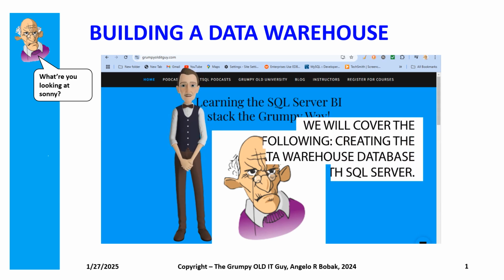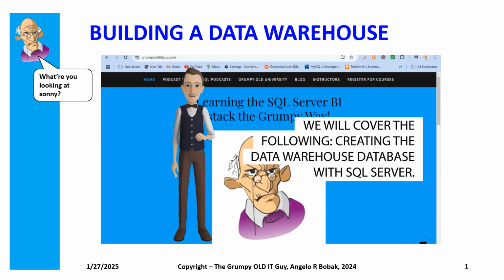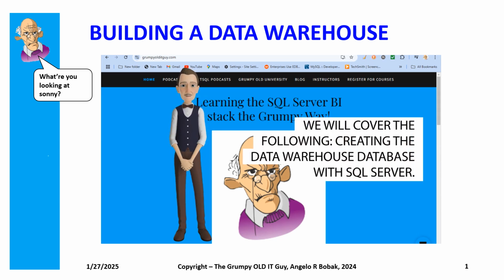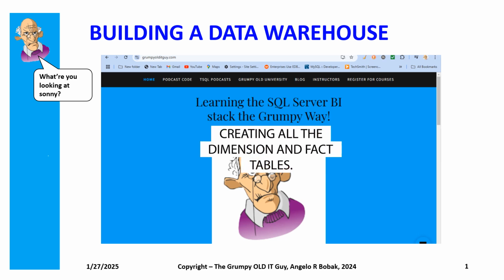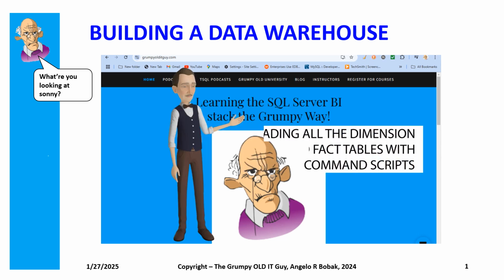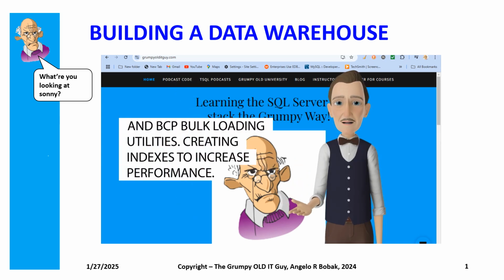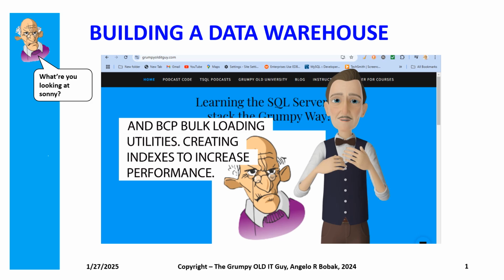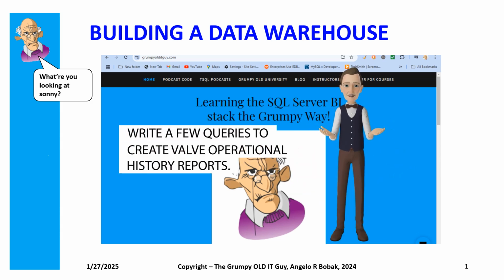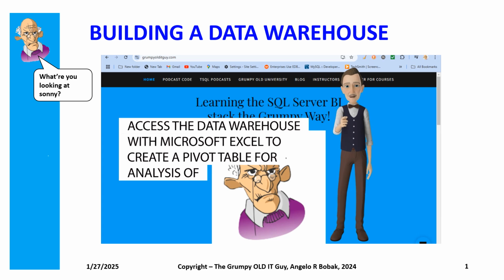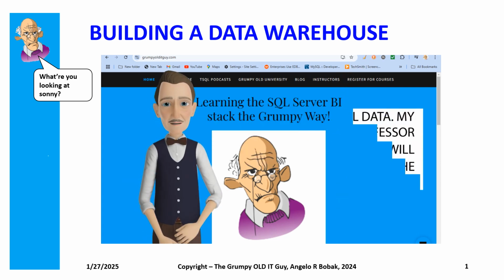We will cover the following: creating the data warehouse database with SQL Server, creating all the dimension and fact tables, loading all the dimension and fact tables with Windows command scripts and BCP bulk loading utilities, creating indexes to increase performance, writing a few queries to create valve operational history reports, and accessing the data warehouse with Microsoft Excel to create a pivot table for analysis of the historical data.